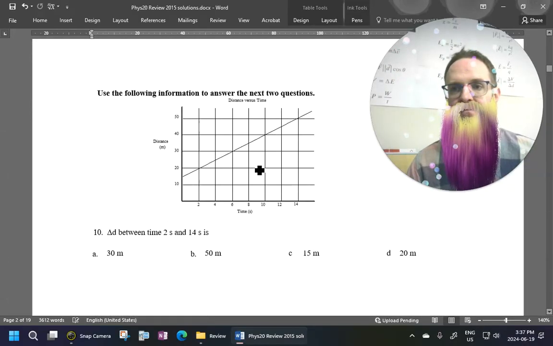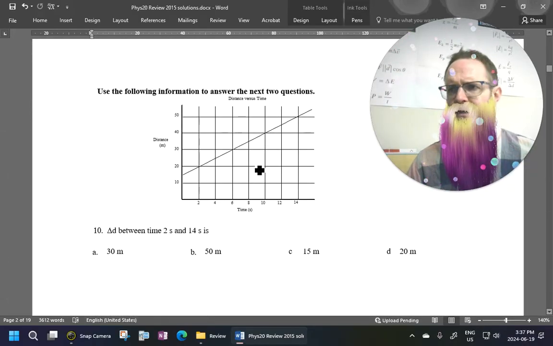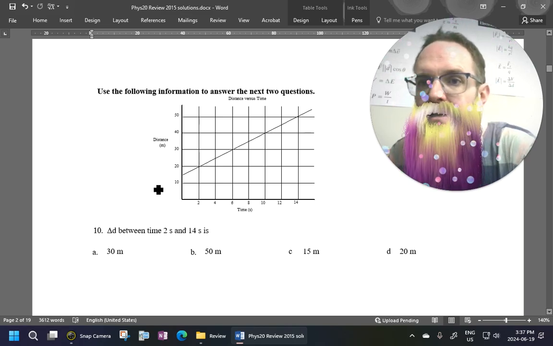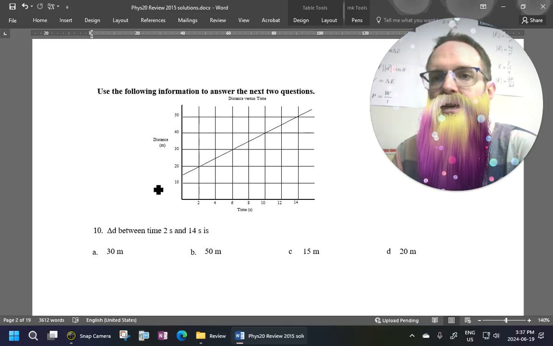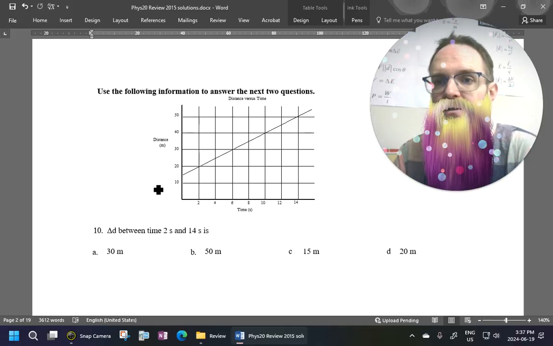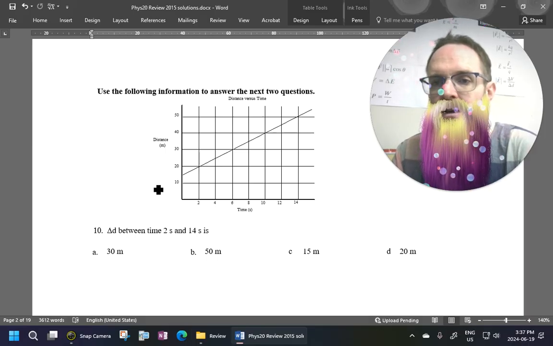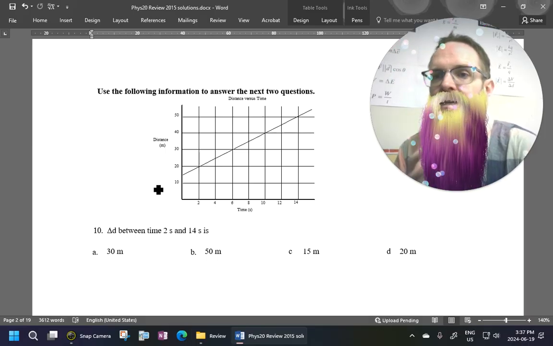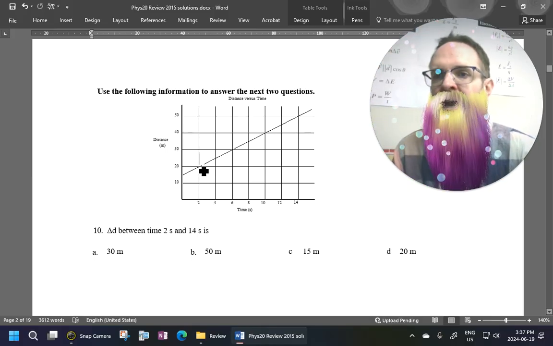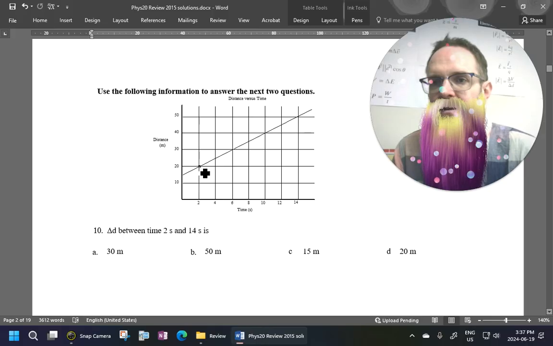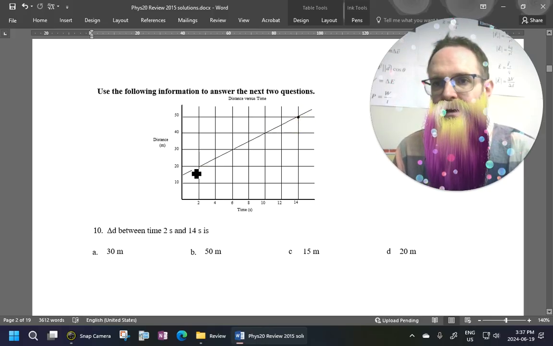Keep on going. We're in question 10. We're seven-tenths of the way through. That's not too bad. Okay, so we've got this graph. It is a distance-time graph. What is the change in distance, or position, between 2 and 14 seconds? Let's see. So the graph is not exactly what it should be here. So this dot right here. We should say approximate, because these dots are not exactly at 20 and 50.